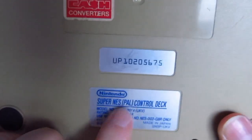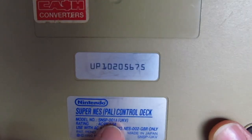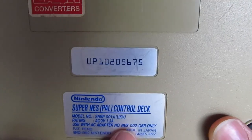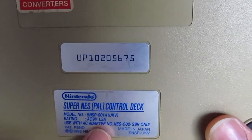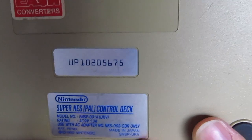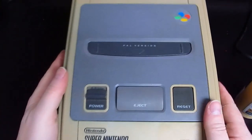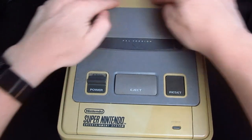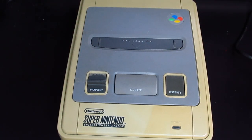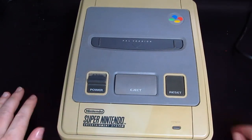So Nintendo Super NES PAL control deck, model number SNSP001A UKV, AC 9 volts 1.3 amps. Please only use with the adapter number GB only. Patent pending 1992. Now, until the rest of the components come, I'm not sure I can take this apart. Although it is only early on a Saturday morning, I might try now and see if I've got the components to take this apart. A few moments later.